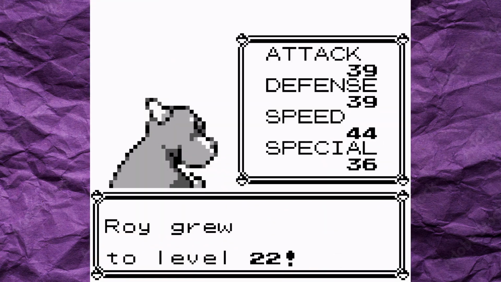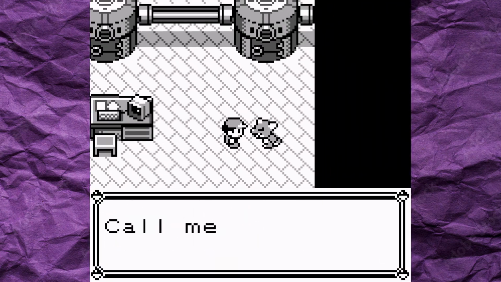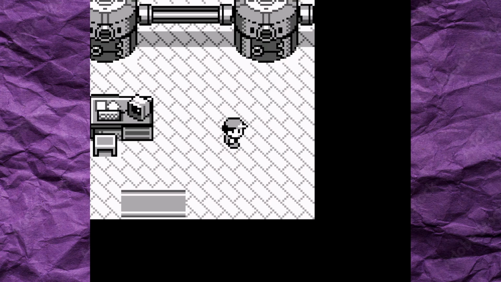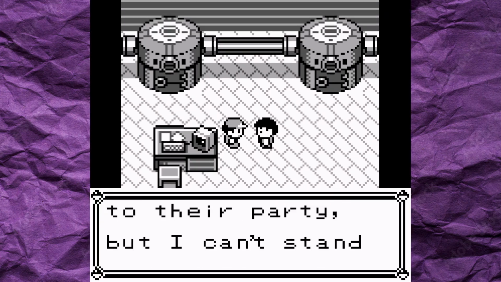Roy does reach level 22 against the final mandatory trainer before Bill's house, which does open the path towards Vermilion City, but Roy has to be placed in the box until after Misty's defeated, and Clarine can't defeat the Rocket Grunt's Drowsy, so we're left with one choice.